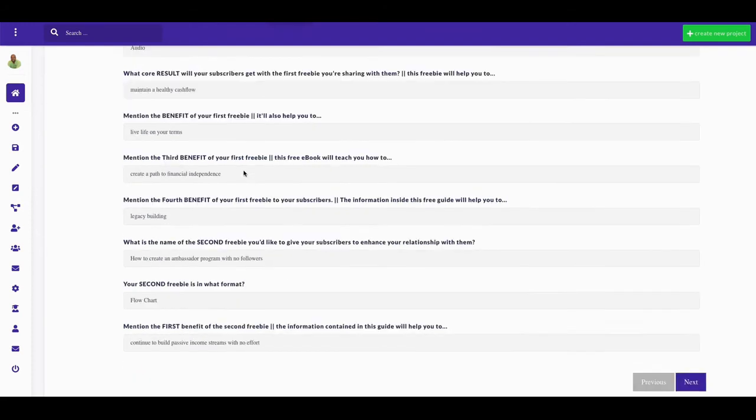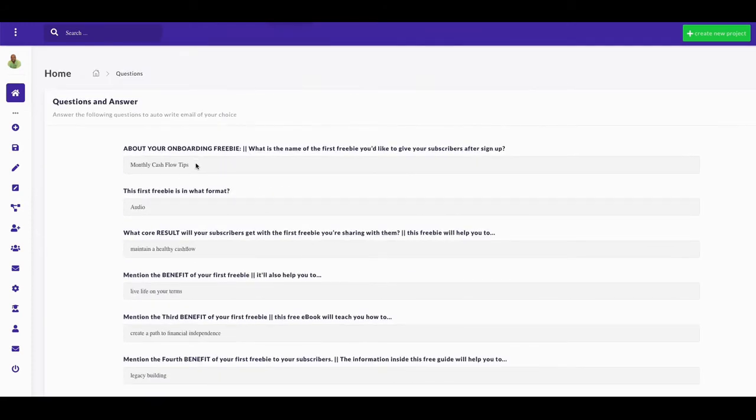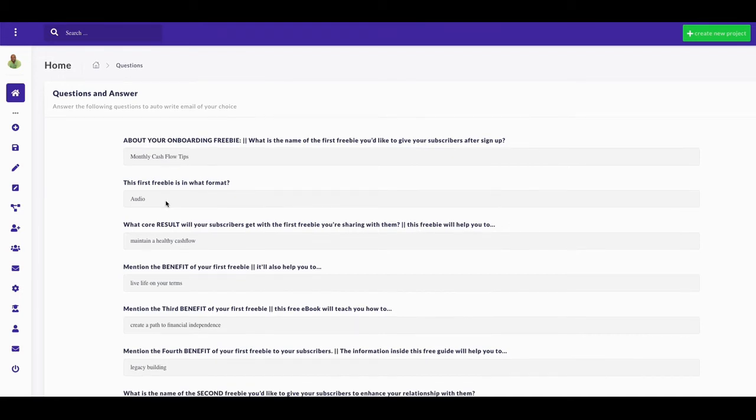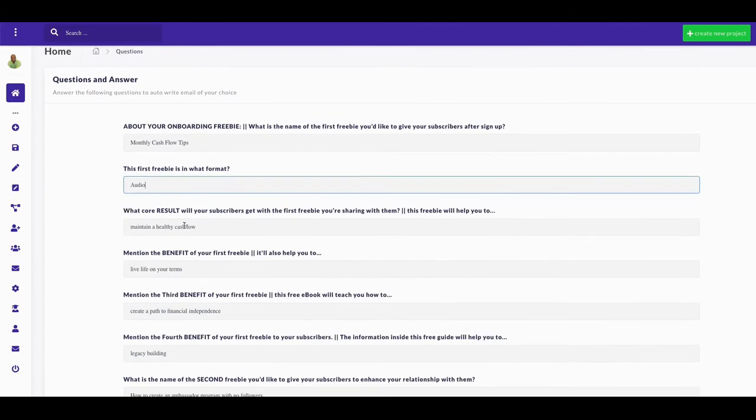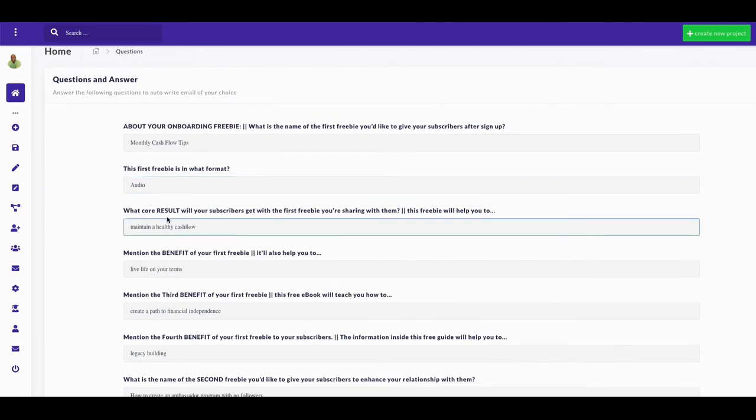All right, so what we're able to do is we're able to fill out the second tab here. This talks about the onboarding process. The freebie talks about, hey, here's what you're going to get. The first freebie I'm going to give you is a monthly cash flow tips. You're going to get that, and it asks you what format is it going to be in. And basically what it does here, I put audio there, but it gives you what you should be putting in there and what you should be suggesting. And you have a cheat sheet for every single one. This one, I want to give you this one in audio. I'll use one of my audio formats that they can sign up and subscribe to that. That way it doesn't grow legs and people start hacking my stuff.